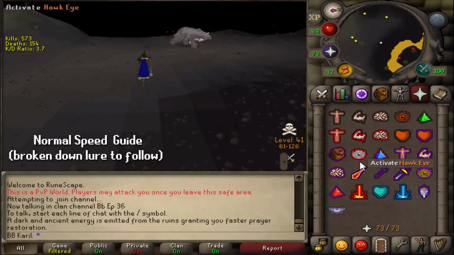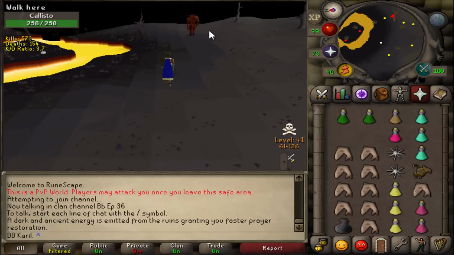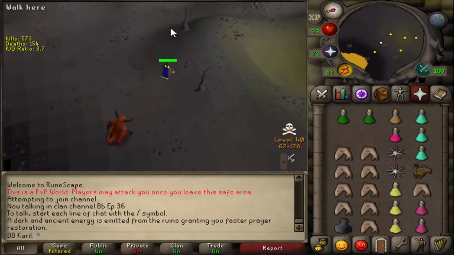First of all, you're going to want to run in. Take a little look at my inventory as well. You're going to want stamina pots and super anti-poisons, combat potions, prayer pots if you want to just leave piety on, and also escape food.